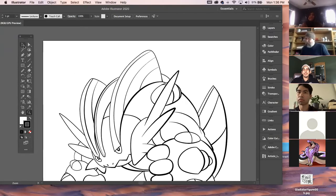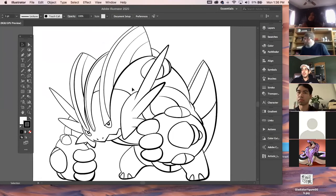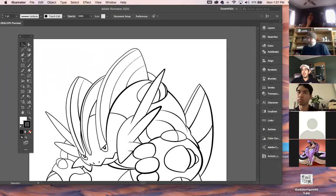The only thing I'd say here now, and this is just more of a design thing, tools-wise it looks fine, is make sure, because I really like these line weights, and that made sense doing it away from the light, right? Just make sure it's like your values when you put together an illustration or painting. This one here feels like it needs a little more weight on it, just to even it out with the other ones that are away from the light. Does that make sense? And like here, you've got to make a few leaps of logic, like maybe here.